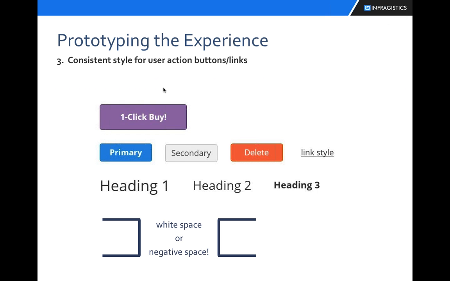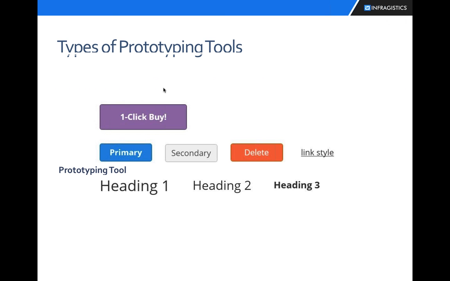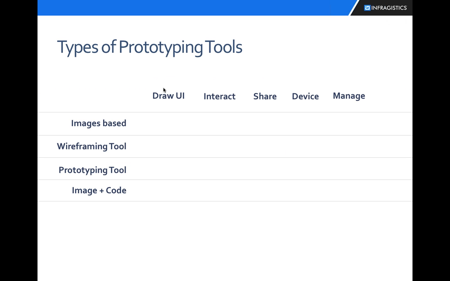And the final thing in the recipe, I do tend to use some basic styles. And I'm not talking about branding per se, but enough style to differentiate one action from the other. For example, I might have a certain style for my primary action button, which might be slightly different from my secondary action button. My typography might have a visual hierarchy in it. And once I get these things in place, it becomes a lot easier.